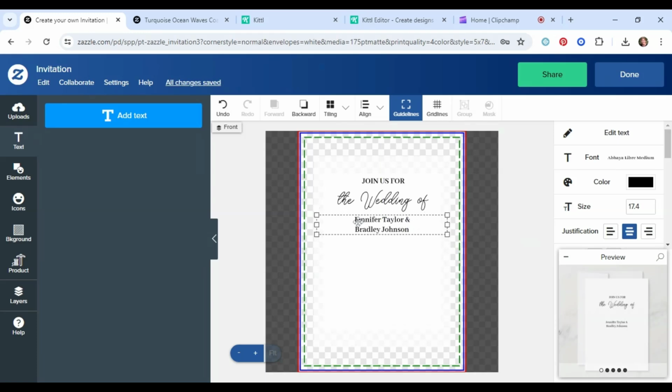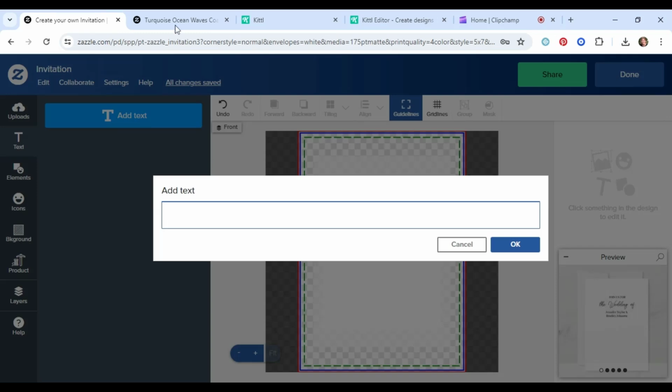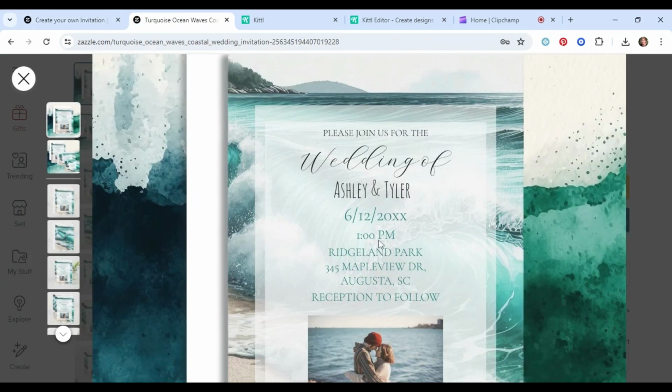And go ahead and, whenever you need to, look back at the other invitation to guide you on what information you need to put on there. Some people put a lot of information. Some people just put general. It depends on if you're going to make RSVP cards and all of that stuff too.